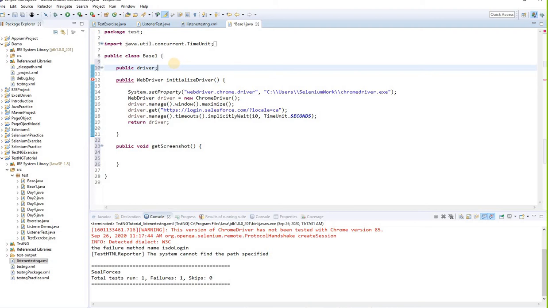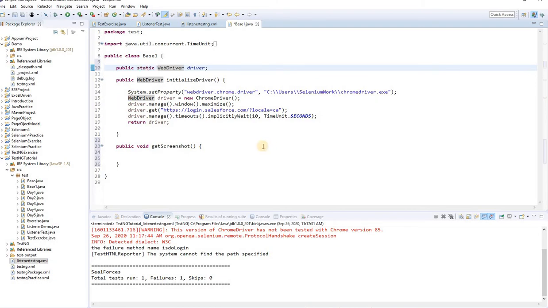And then what's the type? Type is WebDriver, right? This is just a variable, but if you put it as a WebDriver type, it will consider it the actual driver. And let's make it static, so that I can directly use it.